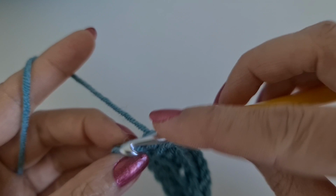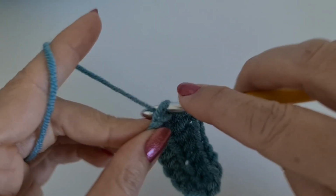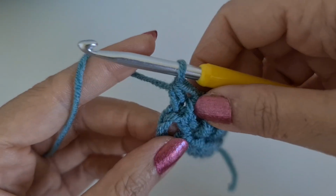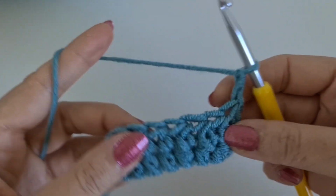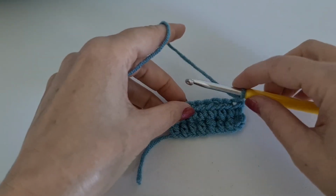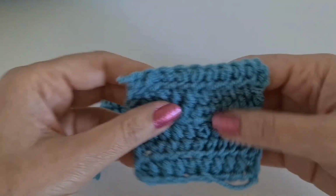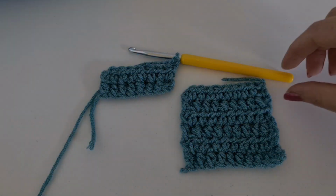Now I have to also knit the last one. I always take it from here and then 2, 4, 6, 8. Then chain 2 and go back and start from this hole to make a half double crochet. Let me show you the samples for this one. After a few rows, your pattern should be like this.